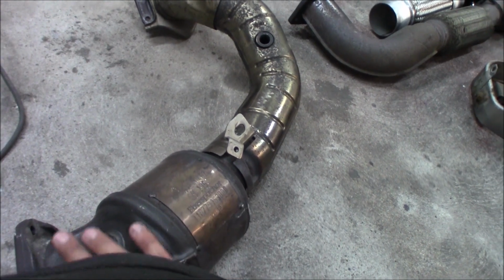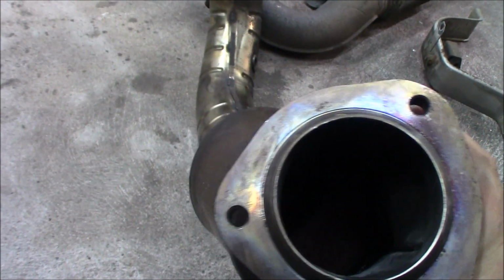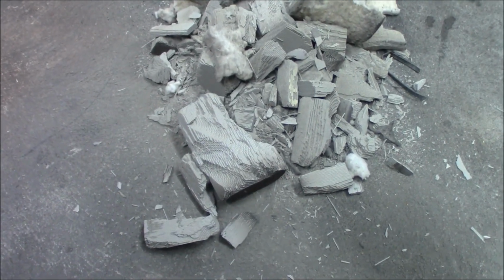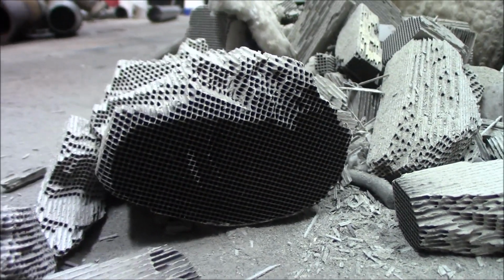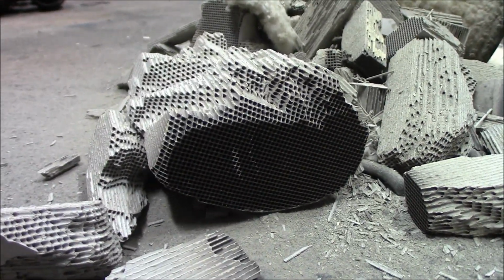So as you can see here, I just removed it, then I drilled out and punched out the inside of the cat, so now it's completely empty, and the material is right here. I just used a screwdriver and punched it, and I drilled a couple of holes in it, and now it's out. And you can see the material right here, how tight this is. This is what the air flows through, so you know it really restricts the exhaust gases.